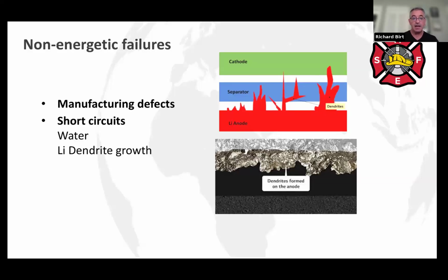Now, if you turn up on scene and you start putting thousands of gallons of water on lithium or on NMC or NCA chemistry with heavy metals and start soaking the ground, and you've got hundreds of thousands of gallons of runoff, and you're not putting the fire out, and it gets worse, and you're not protecting exposures, and you're not thinking about the smoke, then you've got a scene that's going to go south. You've got a scene that's a problem. We can solve this with very, very simple training. Like I said, my class is 6 hours. We get into the weeds so we can respond and do the right thing. Let's go to the next slide.